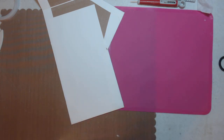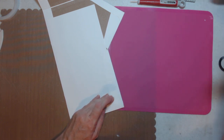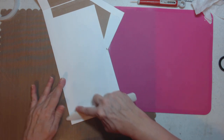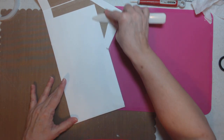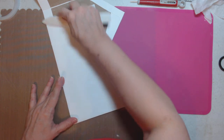Clean off my fingers. I feel glue, and I know I just touched the pencil lead. I saw it. That was glue, but it dries clear. Burnish this down.